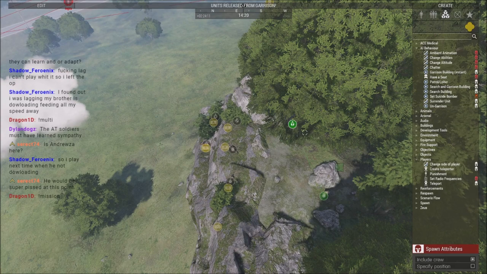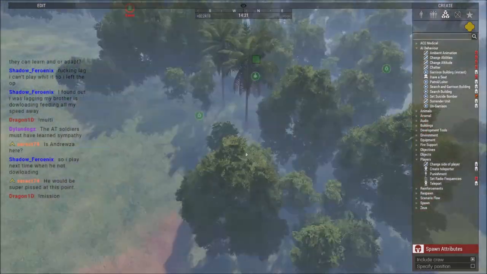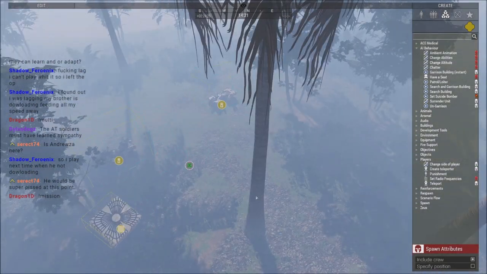Bravo. Red box is not clear yet. I know, that's why I want you to push into it and clear it. That's what we're doing. We're getting shot to shit. Delta F to Echo, I'm to your right on the road.